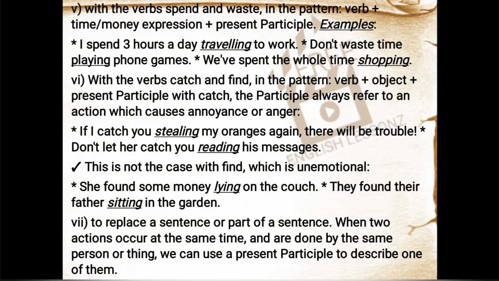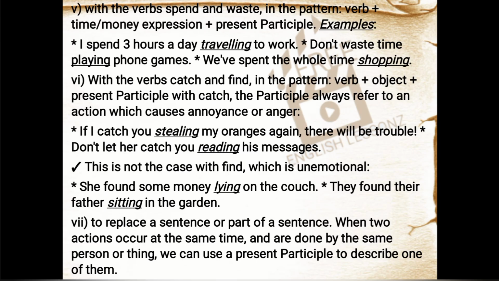6. With the verbs catch and find, in the pattern verb plus object plus present participle. With catch, the participle always refers to an action which causes annoyance or anger. Examples: if I catch you stealing my oranges again, there will be trouble. Don't let her catch you reading his messages. This is not the case with find, which is unemotional. Examples: she found some money lying on the couch. They found their father sitting in the garden.